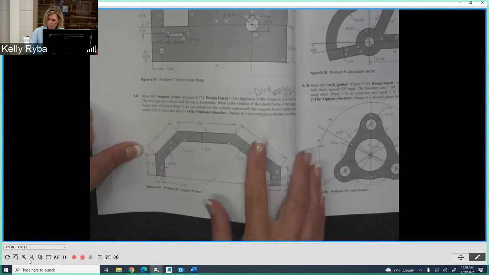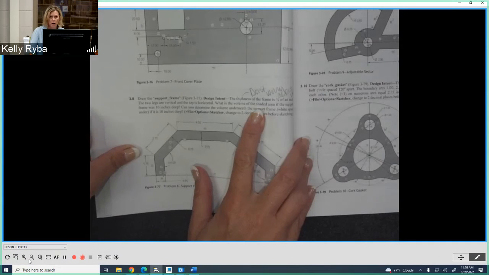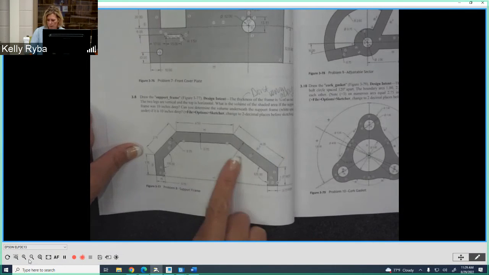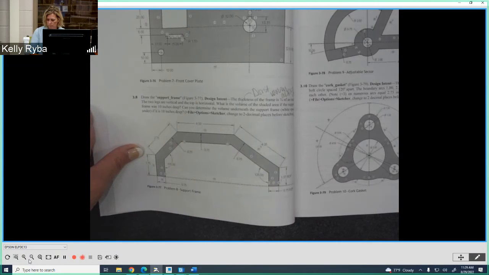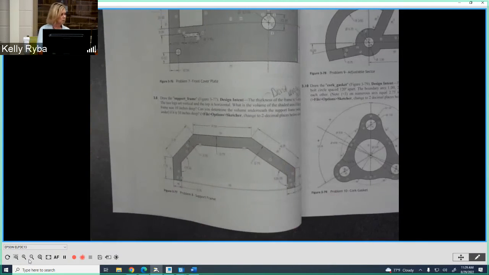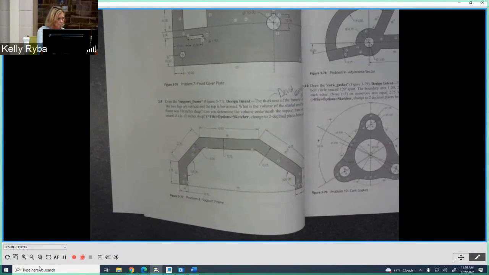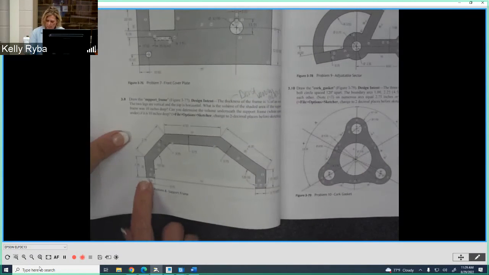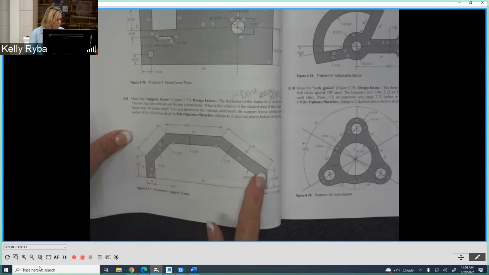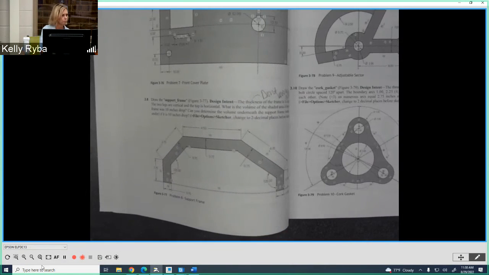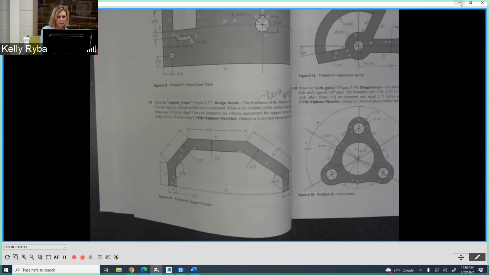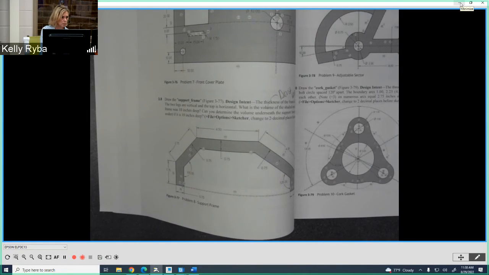Okay. Yeah. Now, first and foremost, don't worry about the volume. We've already kind of said that earlier, but don't worry about the volume underneath in this space here. We're just going to sketch the profile. That's what we're going to do. Okay. Cool. So to approach this, I'm going to start by setting myself up and then drawing the outside perimeter here. Then we're going to use what we call the offset command, because it's the same offset all the way through. So it's a nice practice of that.